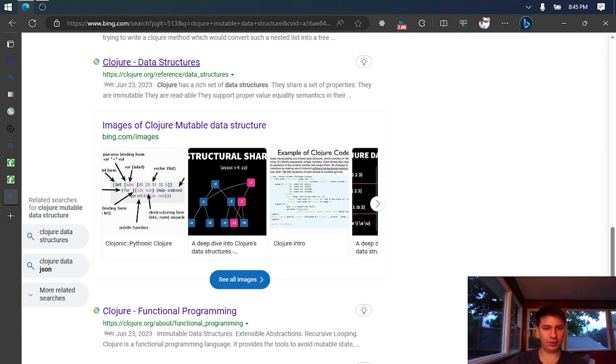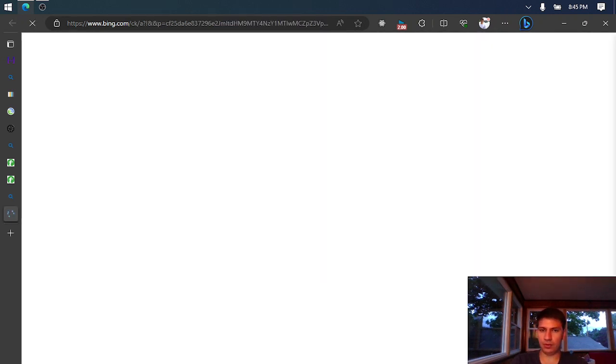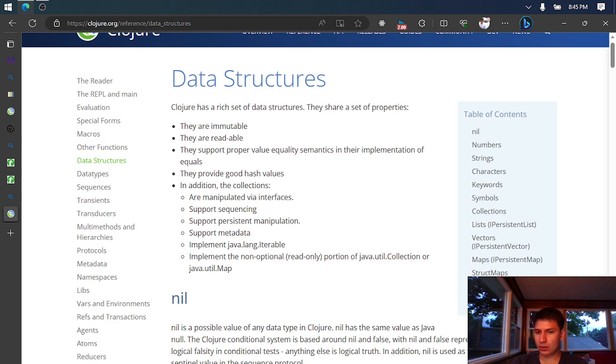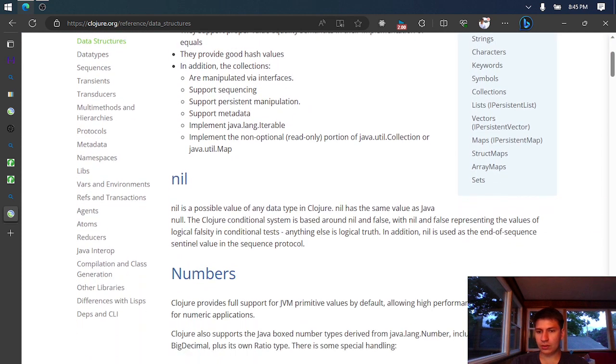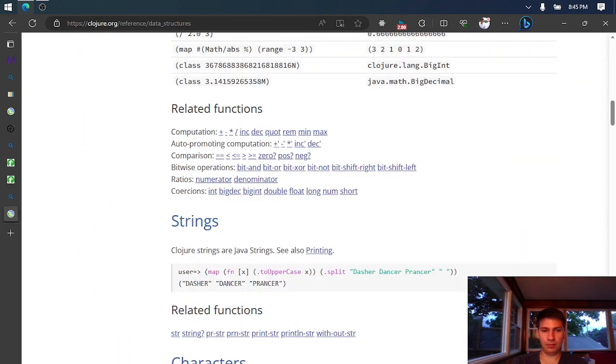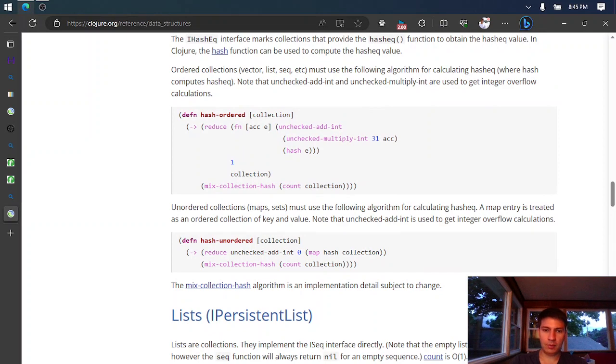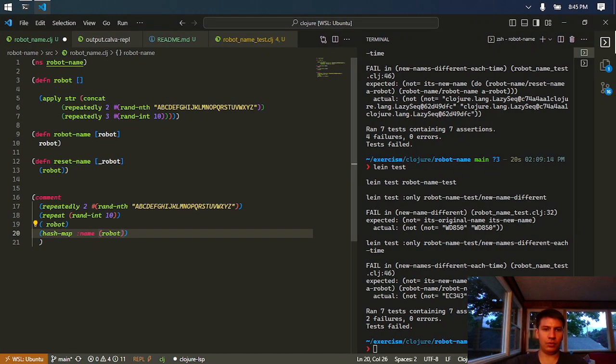I know there are some mutable data structures. I'm pretty sure there are in Clojure, but they certainly dissuade you from using them, and I would certainly prefer not to use them. But let's think about if there's a way to do this without, right?